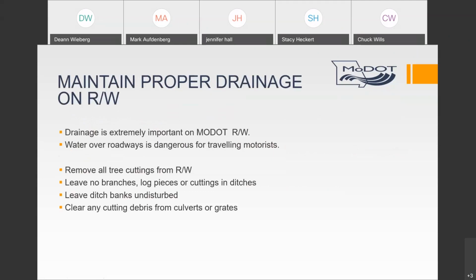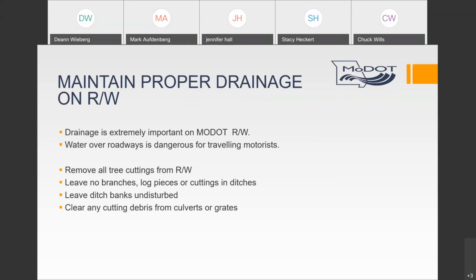It's very important to maintain proper drainage on the right-of-way. Water over roadways is very dangerous to traveling motorists. I was actually made aware of that again just last week while I was on vacation. I went down to the Gulf Coast, and they've had a lot of rain down there. So much rain that even along the interstate, the median is standing water in the low-lying medians, and along both sides of the interstates, it's standing water, sometimes as far as you can see. And even in the Mobile Bay area, some of the ramps on and off of the major highways were almost to the point where the water was lapping up to the driving lane.